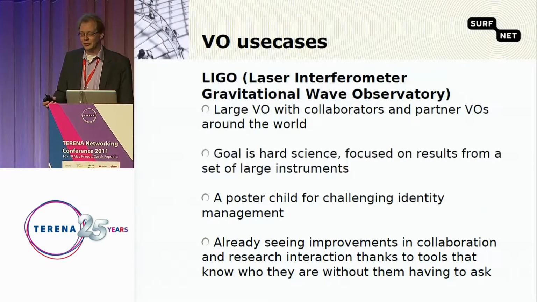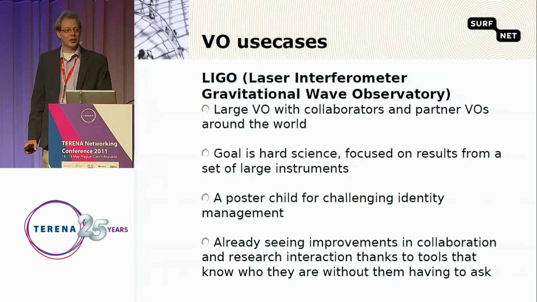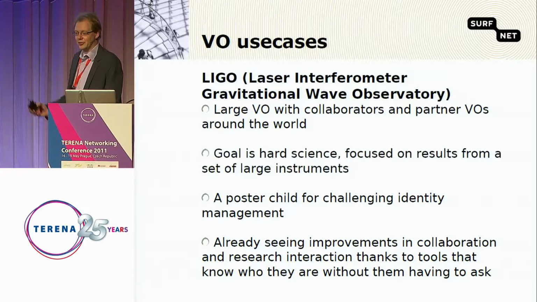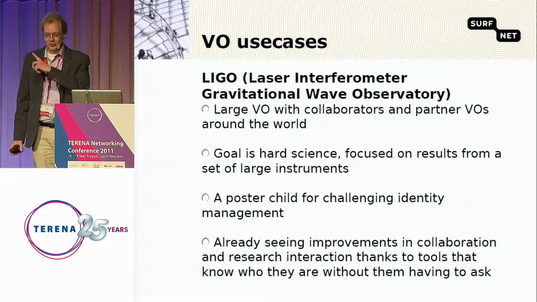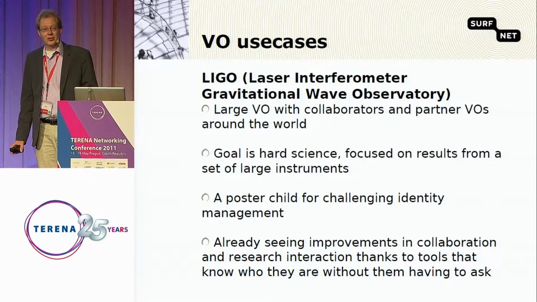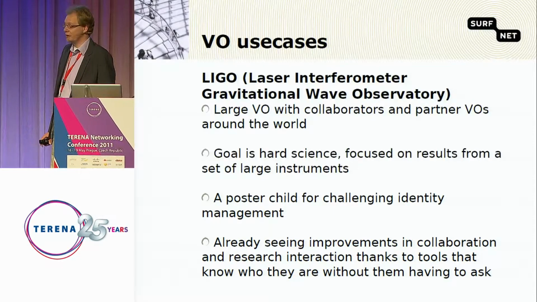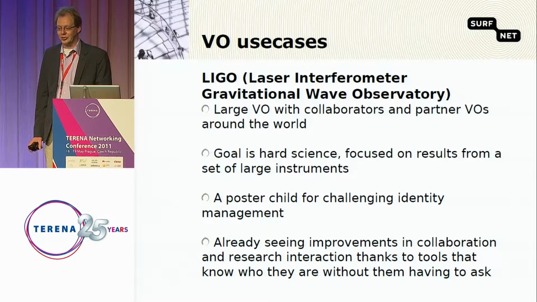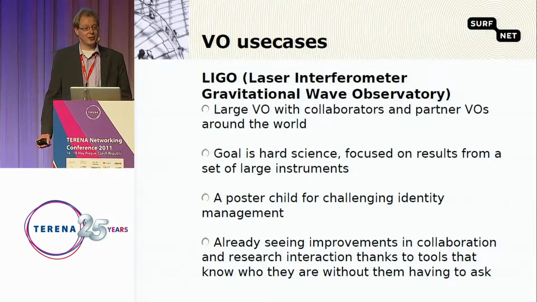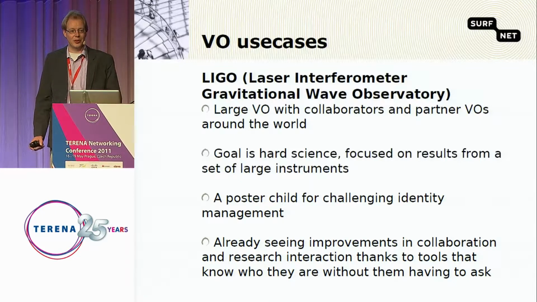So to give you some examples, and these were collected in between the work that SurfNet has been doing and the work that Co-Manage has been doing. For example, LIGO. I will not try and pronounce what the actual abbreviation means, it's over there. It's a very large VO, international VO, many collaborators and even smaller VOs within the big one. They're actually looking at gravity and gravity stuff, so it's hard science, as you may call it. They have very expensive equipment that they need to share because they're simply not able to pay for it with one institution.